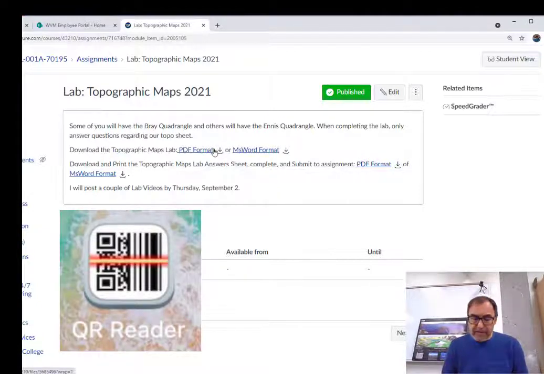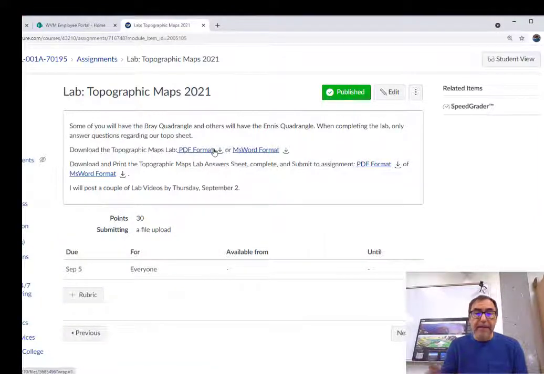So some people, in fact, there is an app called, I think it's called QR Scanner. I think I have it in here, or QR Reader. Yeah, QR Reader. And the QR Reader is an app that will let you scan a document as well. So in other words, you take a picture of it with a QR reader and it'll convert it to a PDF file, right? So I'll put a link to the QR reader as well, right? So you can take a picture of it and it converts it to a PDF file. So anyway, it's a little bit about the labs. Remember, do not download the eScience labs, download my labs, right?